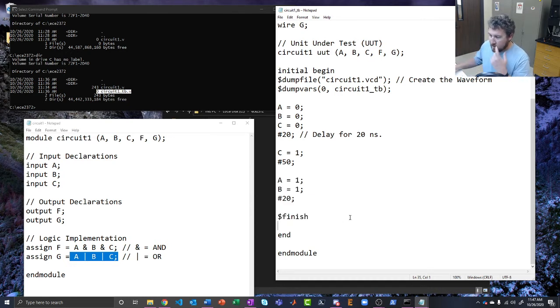Let's just run this and see what happens. So before we do that, are there any questions about the code that we just wrote?